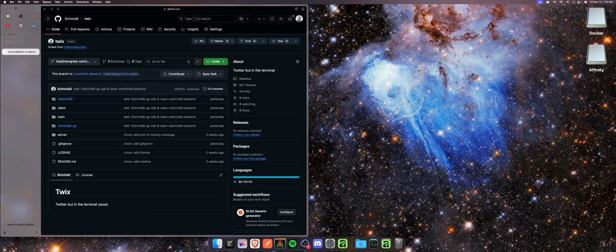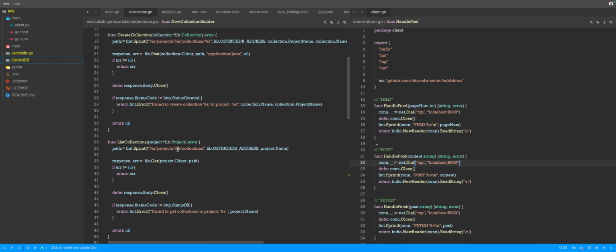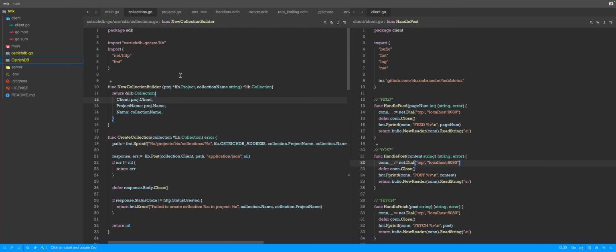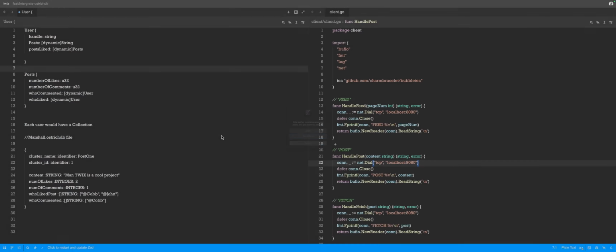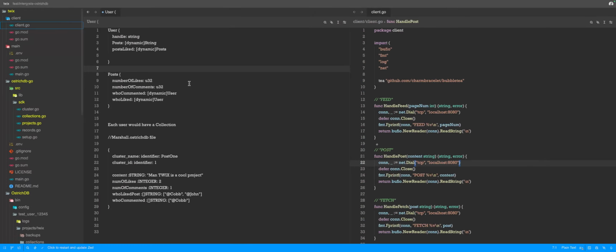Yes, so yesterday, or in the last video, which was technically yesterday, I tried integrating OstrichDB into this. And in a sense, it kind of does work. There were some issues that I remember seeing. I don't remember what they were exactly, but I do remember having some issues. So I reached out to Cop Coding, and he mentioned that he will be building some type of user auth.